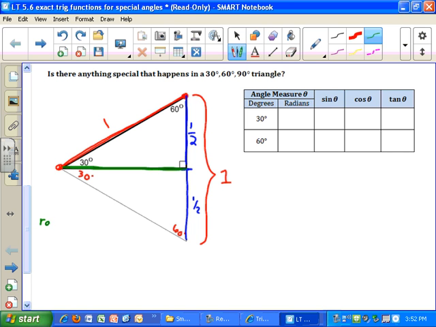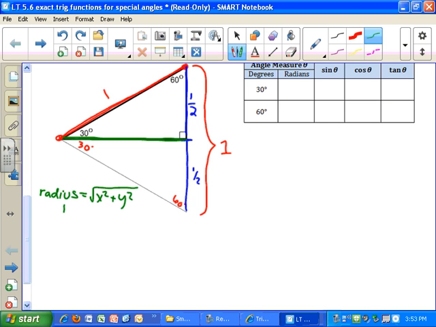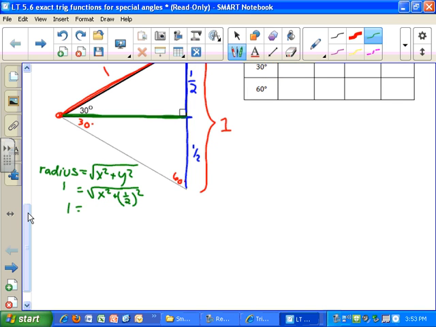Using that same equation that says the radius equals the square root of x squared plus y squared. I know the radius is 1. I don't know my x value, but I do know my y value is 1/2. So I want to square both sides. I still end up with 1, but now I got rid of my square root, so I have x squared plus 1/2 squared, and that squared can go to both. Or you could type it into your calculator and you'd get the answer of 0.25. Turn that into a fraction, it's 1/4.